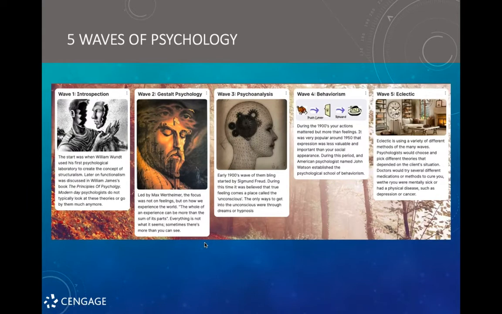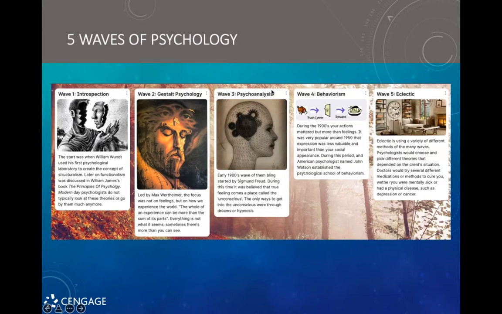So the main purpose of introducing the 5 waves of psychology is to help you see the place of psychoanalysis in the context of where things were coming from and in basically the context of psychology as a field. So we all know that it began with the first wave, which was introspection. We know the famous William Wundt and William James' work on structuralism and functionalism, and it was followed by Gestalt psychology, which was wave 2, led mainly by Max Wertheimer, where the focus was not so much on the feelings, but the whole of an experience, so how we experience the world as a whole.